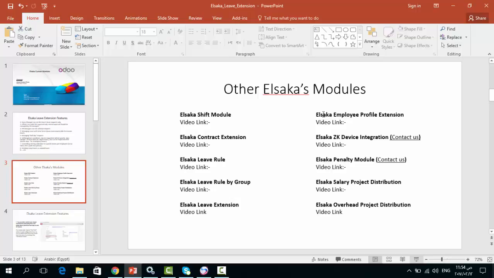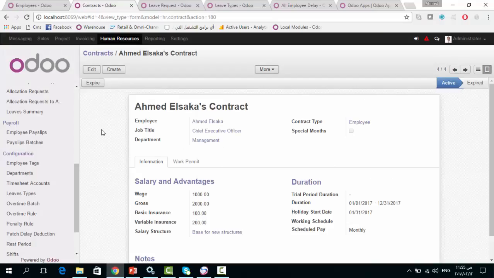We made an enhancement for the employee profile, and we did an integration with the ZK machine for the fingerprint. We also have a fantastic module for penalties, to define the attendance penalty rules per company, and you can calculate this penalty automatically at the end of every month. And we have other customized modules. Let's demo all these modules.